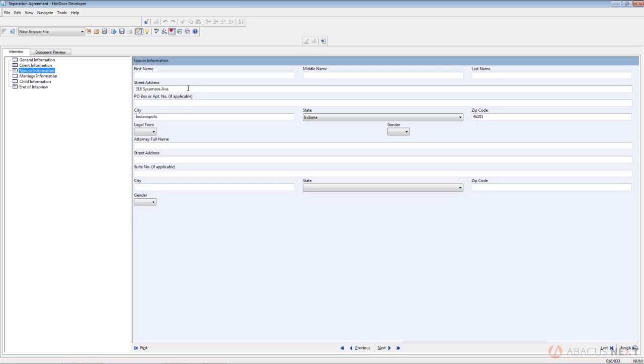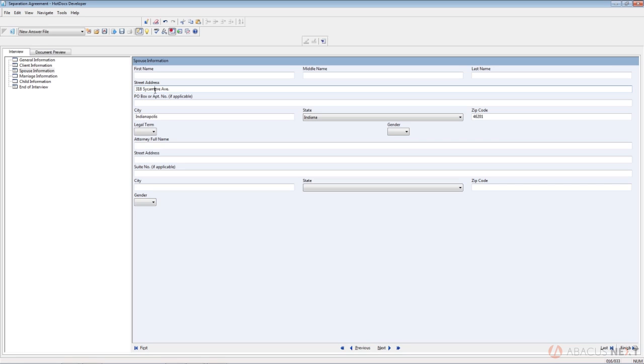Now, these are just default responses. If at some point I wanted to come in and make a change to any one of these, I could certainly do so. Default instructions just provide initial values for unanswered questions. So if these questions had already been answered, either previously in the interview or by way of an answer file, then those default instructions would effectively be ignored, and HotDocs wouldn't overwrite anything that's already in there with whatever the default value otherwise would be. It's only in the situation where the question is unanswered that HotDocs would provide that initial answer.